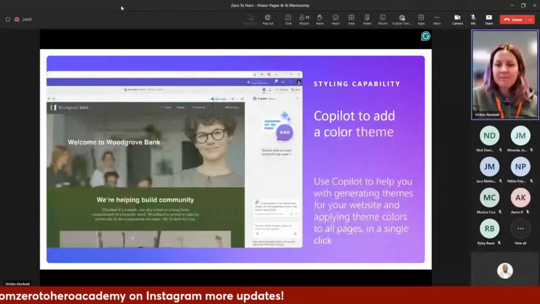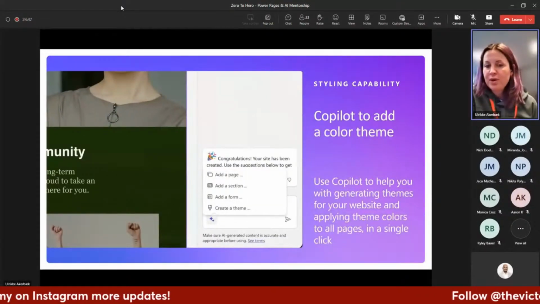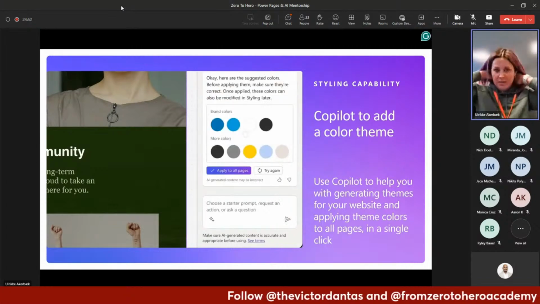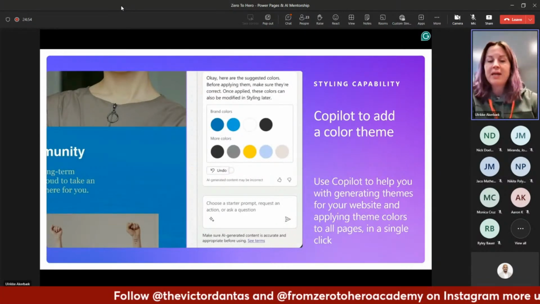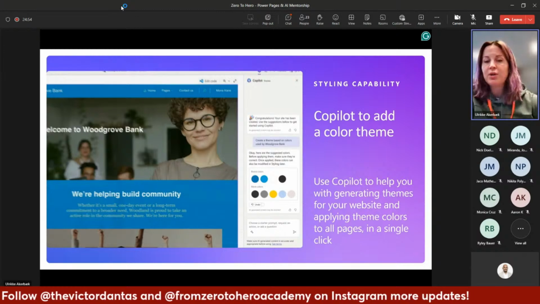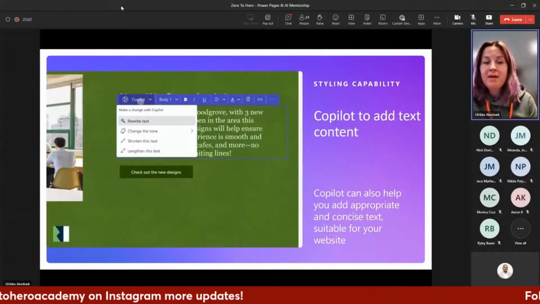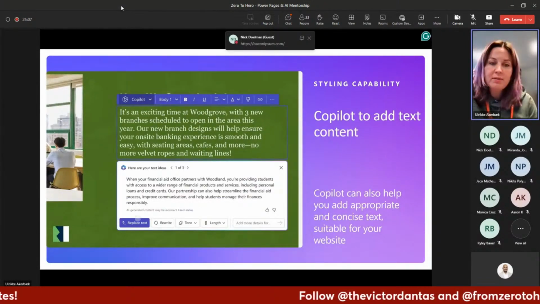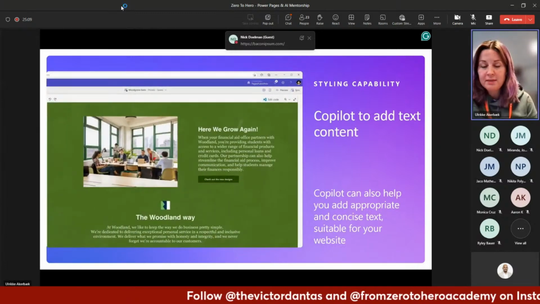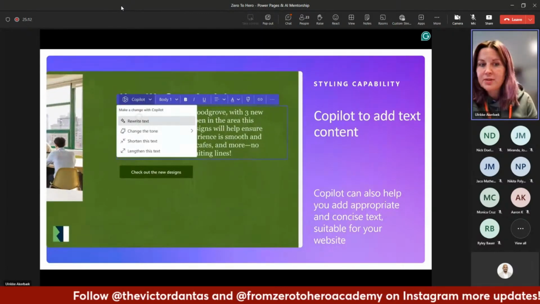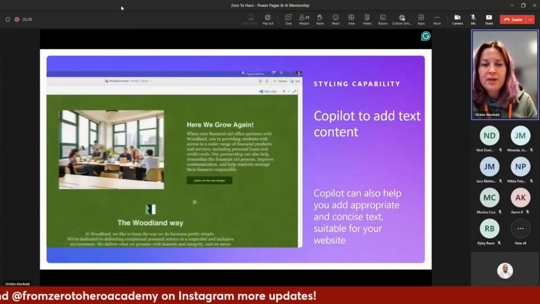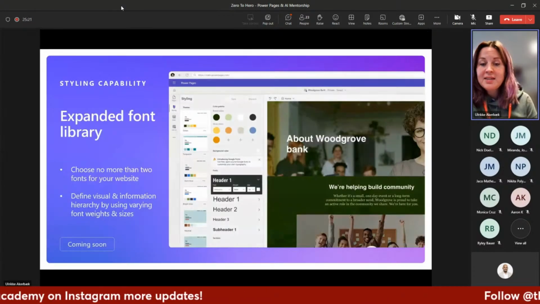Miranda, Jose, yes. It is also supposed to be able to give you a color theme. I feel in my book that this is not really working that well. It does create a color theme and you are able to apply it to your page and it's very fun as a demo. In my book, this is not accurate yet. You can also have it suggest content for you, rewrite it and make it shorter, longer, and things like that. But that's also mostly for testers in my book at this point. But also very, very good if you're not confident in writing text.